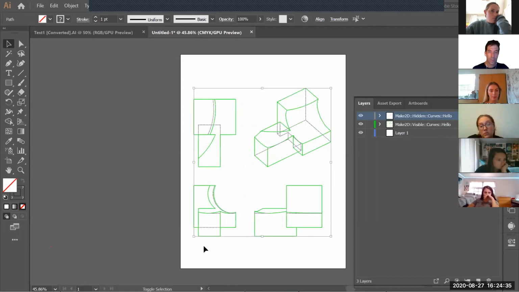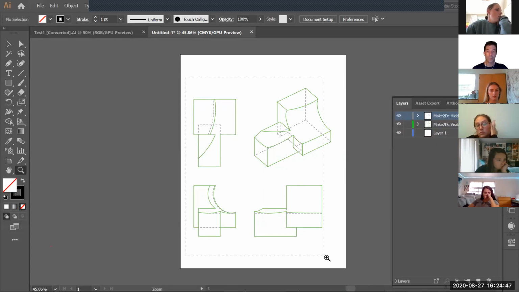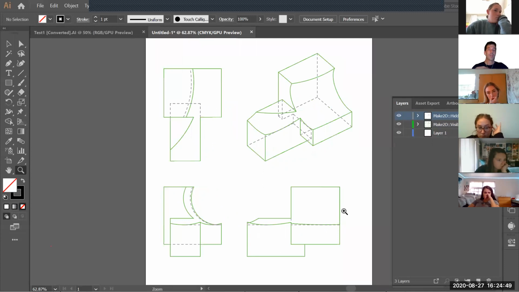Shift to scale objects proportionally. I have the drawings. They don't look horrible, but we can do a lot to make them nicer, a bit more crispy and more legible. One of the things is, for example, the dash line. We can make it a little bit smaller dash, maybe a little lighter. How do we do that?